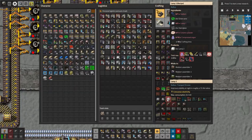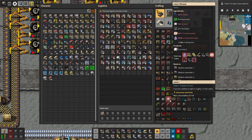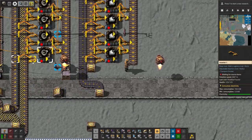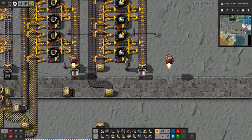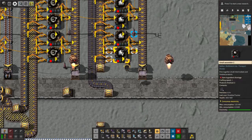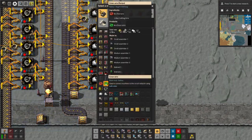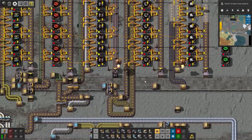Okay, lamp chews. Do we want to do these now? Sodium, green wire. We'll have to compress the argon. I don't know where we want to do that. These are done in medium assemblers. All right. So let's do green wire. Green wire is stupidly simple to make. It has one ingredient, and that is red wire.